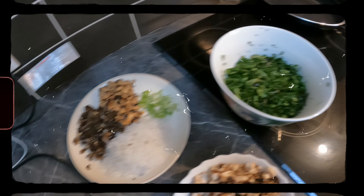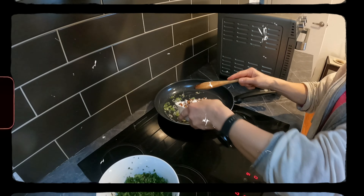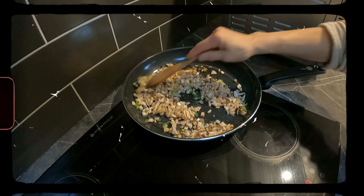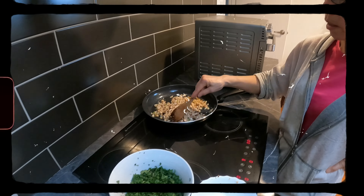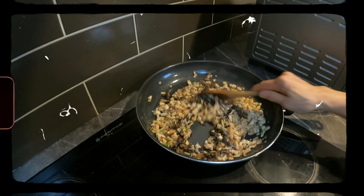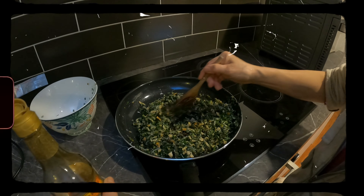Once you've chosen which vegetables you want to use and cut them all up into little pieces and combined them, you want to put them all in a pan and cook them a little bit with oil — but you don't want to overcook them, because they are still going to be cooked when you steam them, fry them, or however you want to cook them. You can combine some oyster sauce, some sesame oil, and soy sauce, and whatever other seasoning you want for your desired taste — but we just use sesame oil, soy sauce, and oyster sauce.